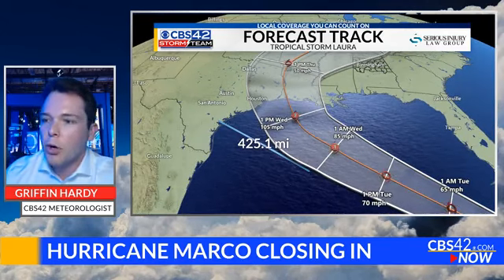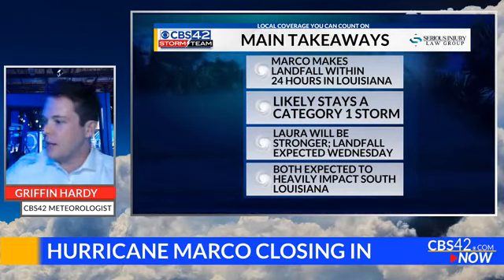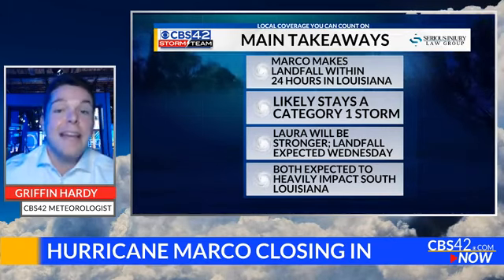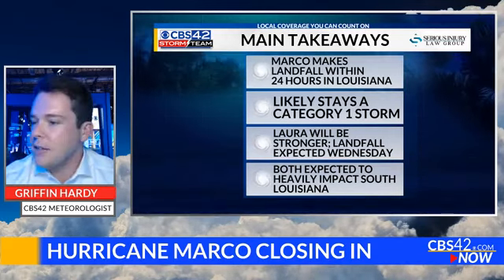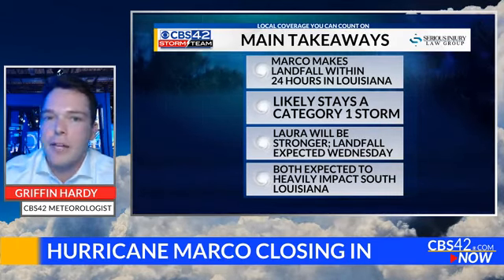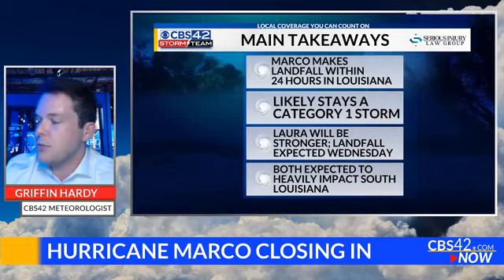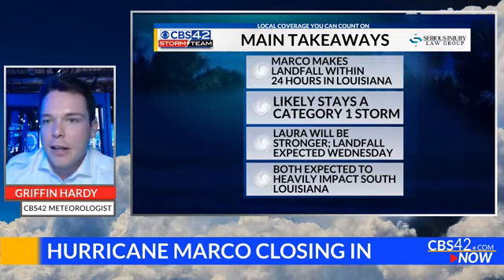That forecast will have to be fine-tuned over the next couple of days. More than anything, this storm definitely has the better chance of being the stronger one, possibly becoming a category two storm because it's got more real estate to cover. If you're watching us in central Alabama, the main takeaway is that neither of these storms will really impact us in a significant way. Laura should stay far enough west of us, but it's still worth watching. Anytime we're on the right-hand side of the storm, winds wrap from the south — that's where all the moisture and heavy rain is — and you can have spin-up tornadoes develop on the right-hand side of the circulation when there's enough spin in the atmosphere.